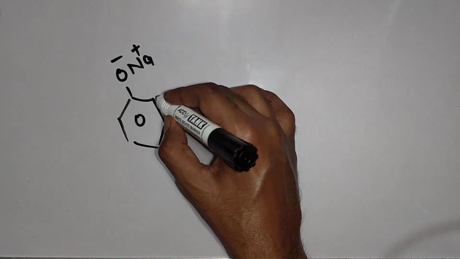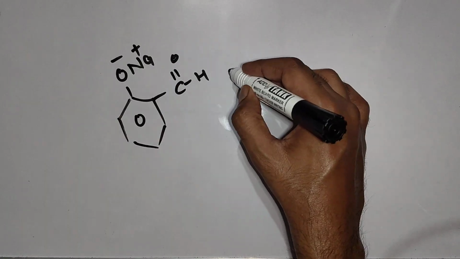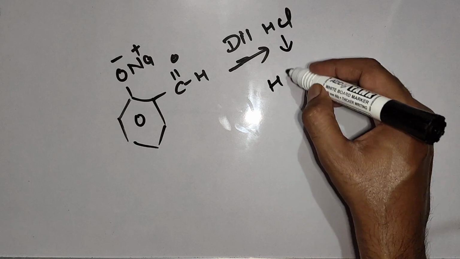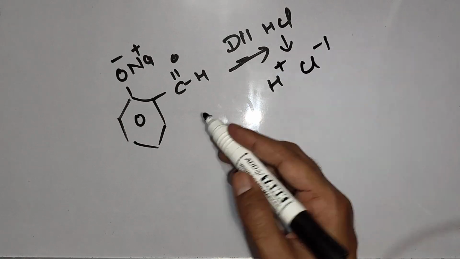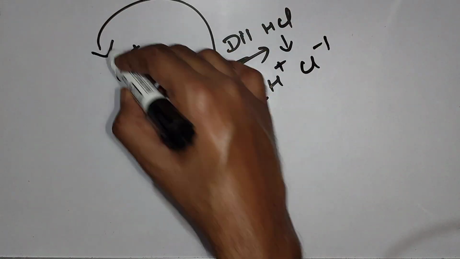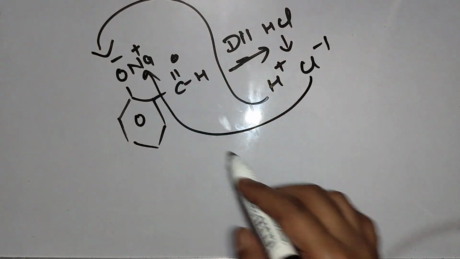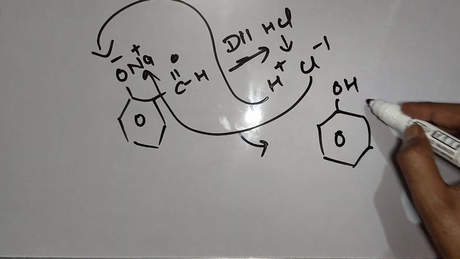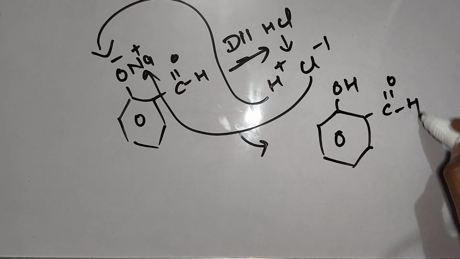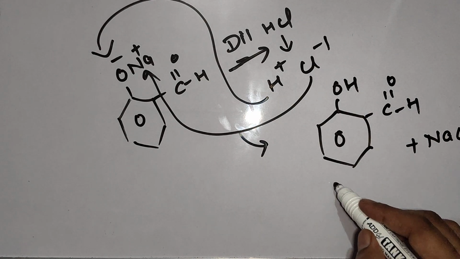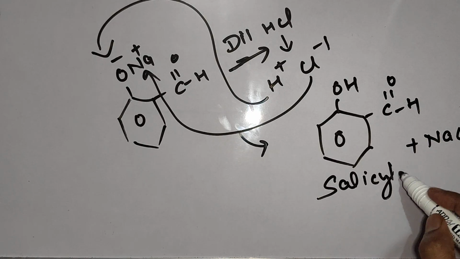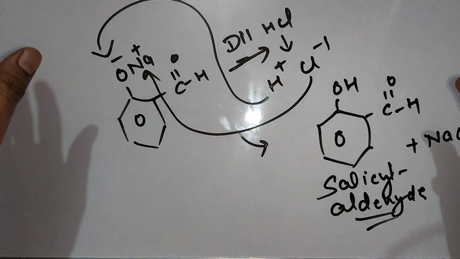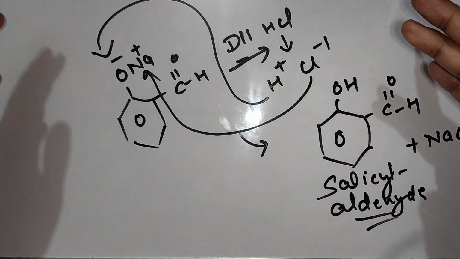This is negative, this is positive. We are treating it with dilute HCl. Now HCl, you know, always breaks in 2 parts, H positive, Cl negative. So H positive will attack on oxygen negative and Cl negative will attack on sodium. So finally again, at the place of sodium, H will come and CHO as it is, NaCl will be released out. Salicylaldehyde will be generated. In this fashion, up to 12th level, easily we can learn this reaction. No cramming, easily we can understand that.